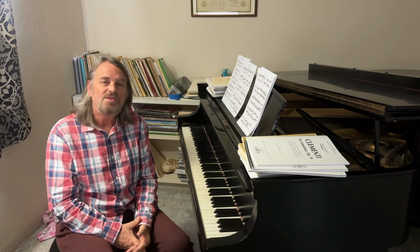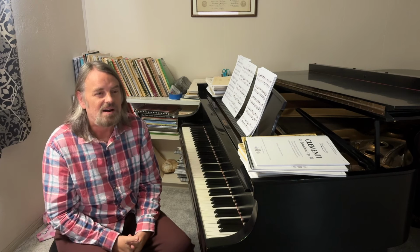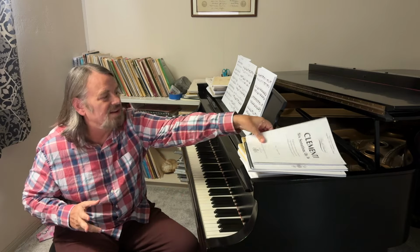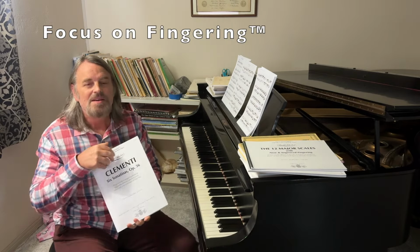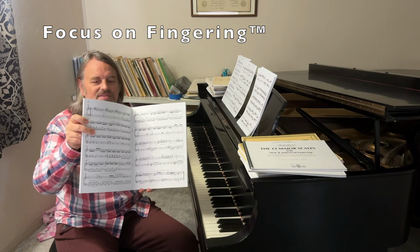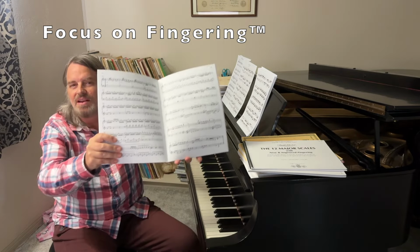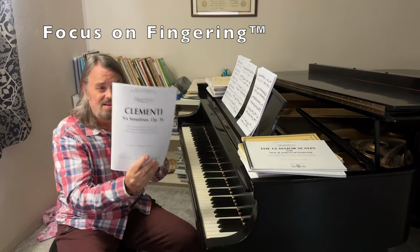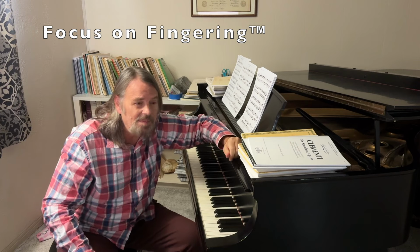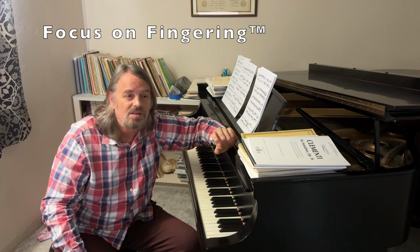So in my newest project, which I'm really diving into, and which I'll be doing in addition to other things for the next several years, is my Focus on Fingering series. In this wonderful edition of Clementi Sonatinas, I give all my fingerings in this beautiful manuscript. It's probably one of the best manuscripts you've ever seen, up there with Henle.